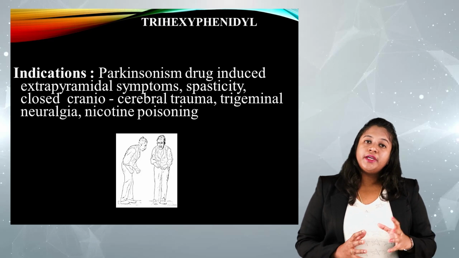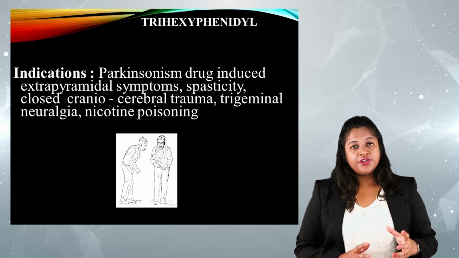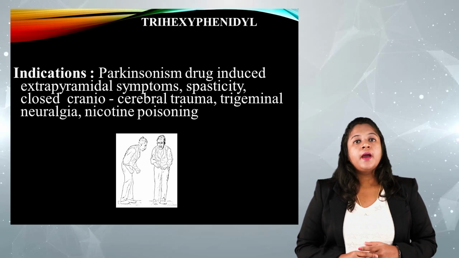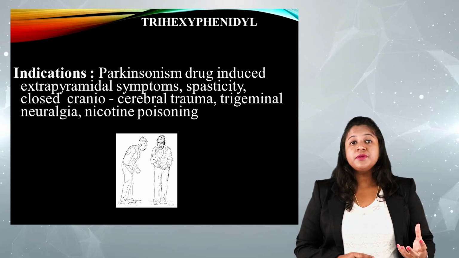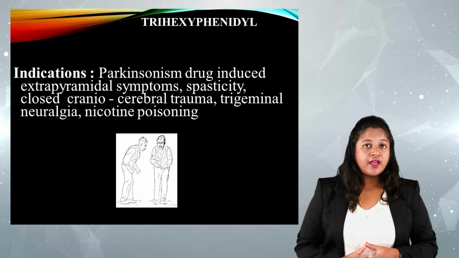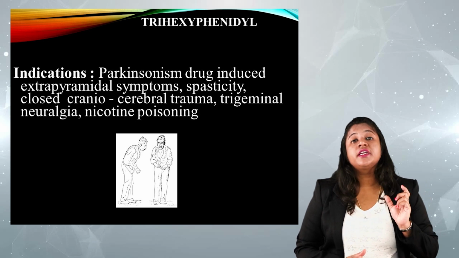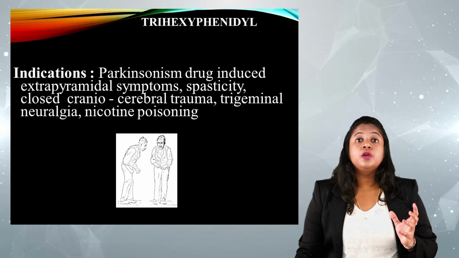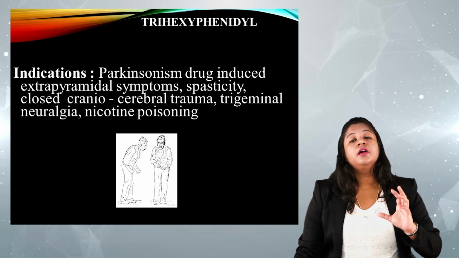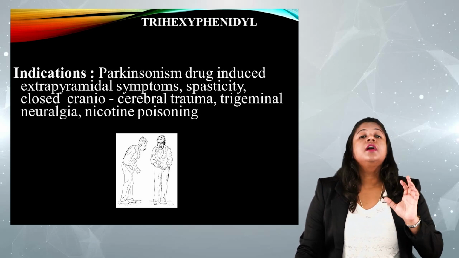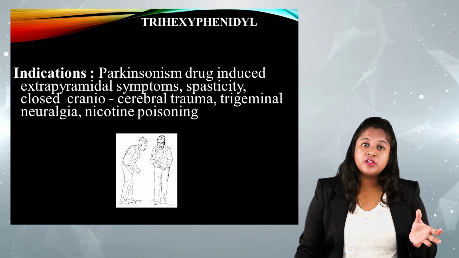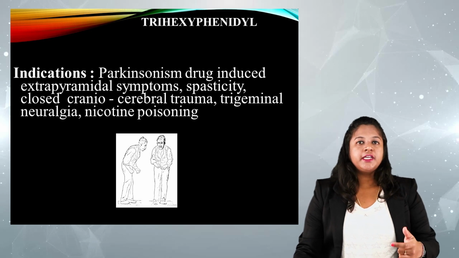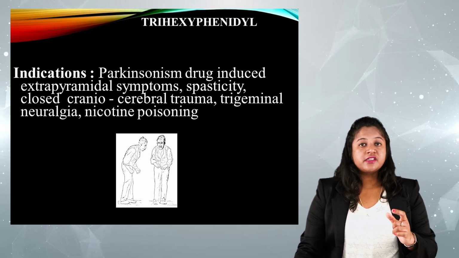Okay, moving on to the indications of this drug THP, number one indication is the Parkinsonian symptoms which are induced by these antipsychotic drugs. Number two, we have got spasticity, closed craniocerebral trauma, trigeminal neuralgia, as well as nicotine poisoning, right? So in all these conditions, we use the drug trihexyphenidyl.